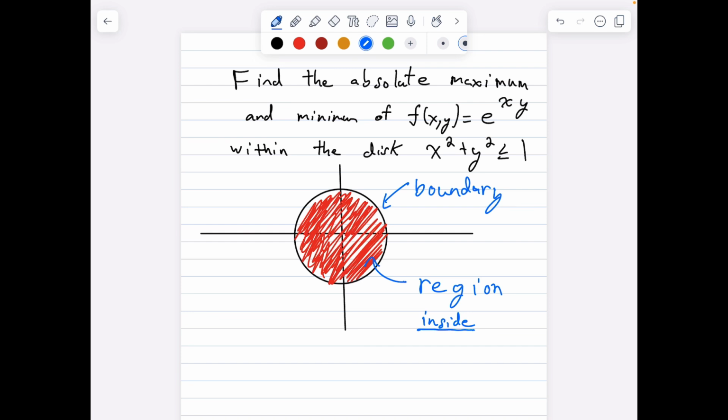And then you have your region that's inside of the border. What I mean by that is the part x² + y² < 1. And for the boundary, that's the part x² + y² = 1. With the region on the inside, you're going to find critical points like you typically would. And for the boundary part, you would use something along the lines of Lagrange multipliers or substitution, okay?